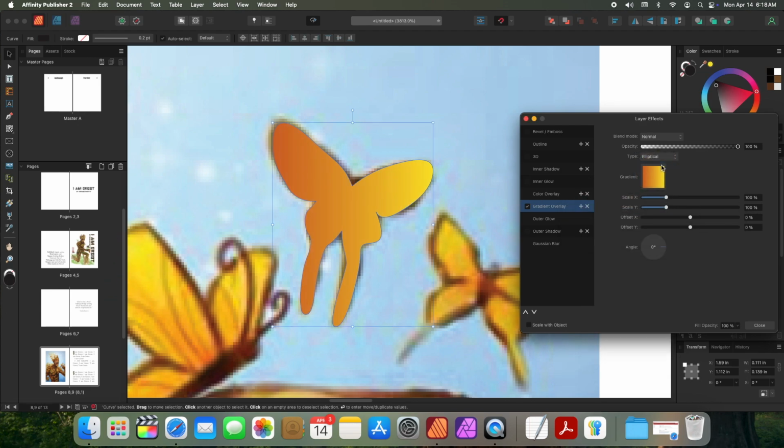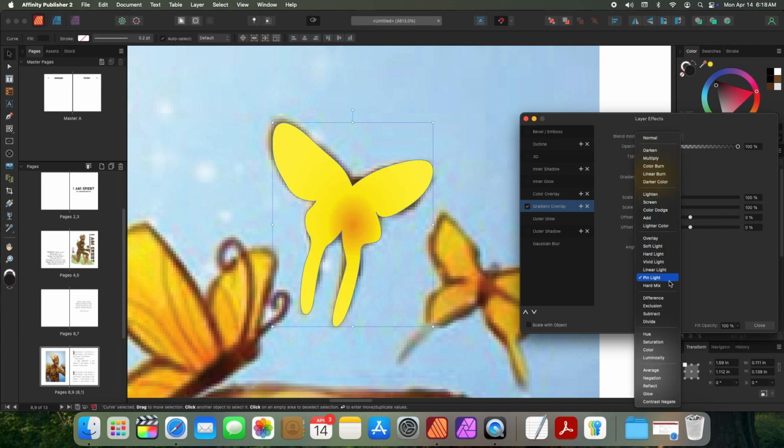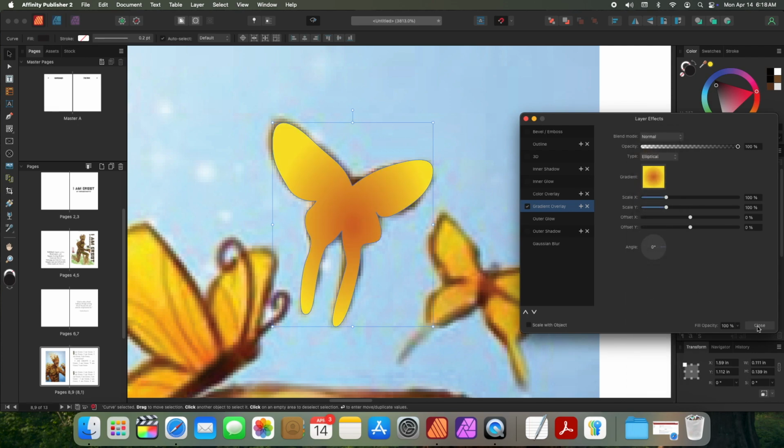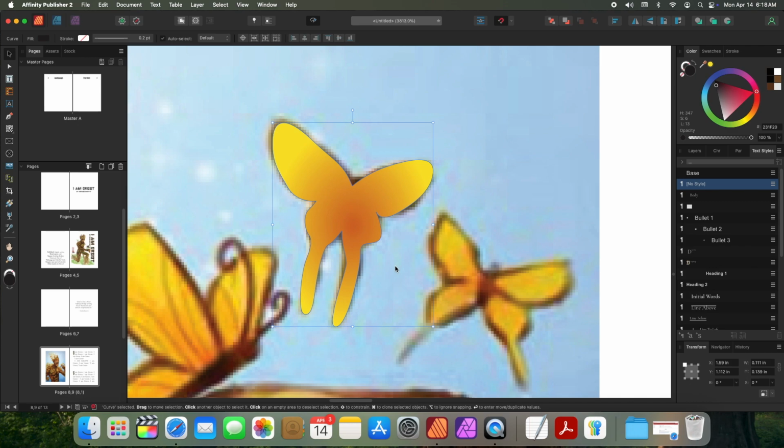I'm going to change this to elliptical. You can play with it and choose whatever you prefer. This is where I want to be, and I don't need to mess with any of that for now. You can also change the blend mode. Again, this is just something you're gonna have to play with and decide if you ever need to use that. But for now, I'm happy with this, and I'm going to go ahead and Command J, Control J, and that will duplicate this layer.